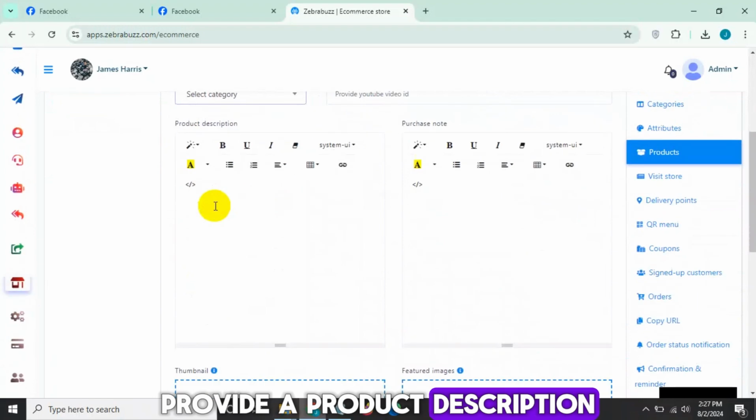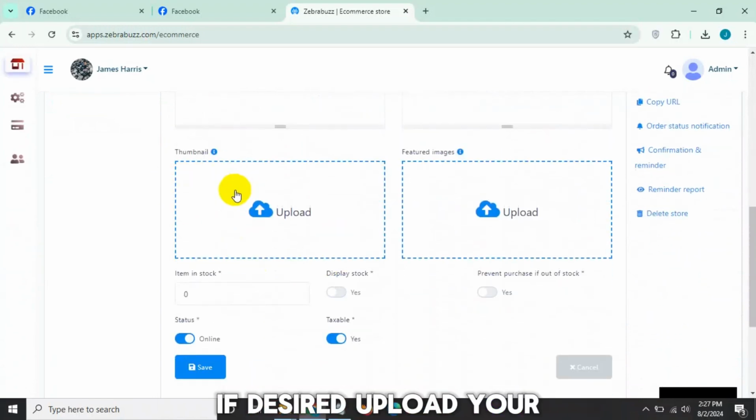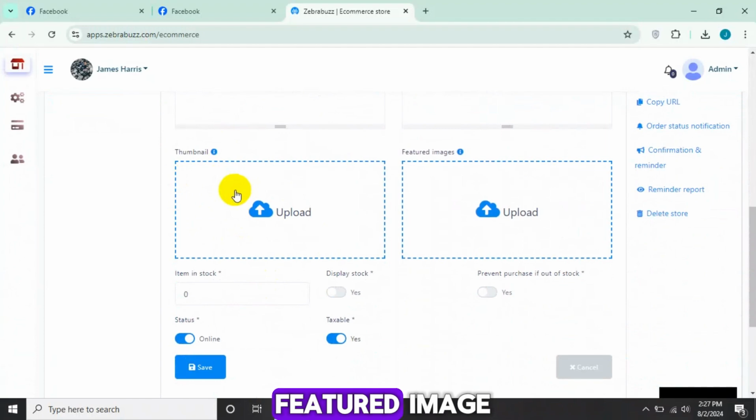Provide a product description and purchase note if desired. Upload your product thumbnail image and featured image.